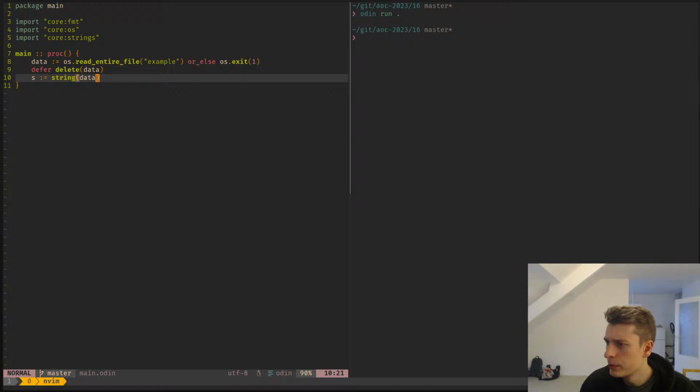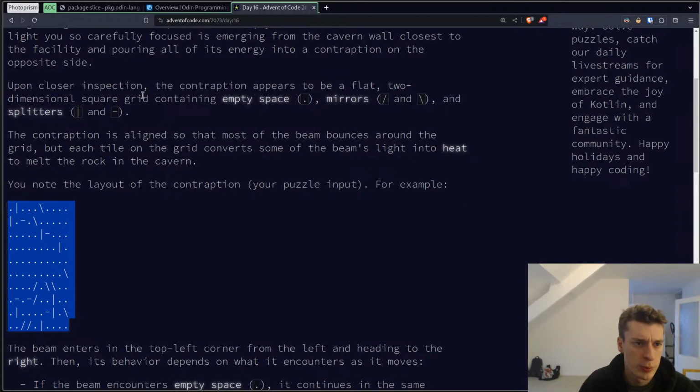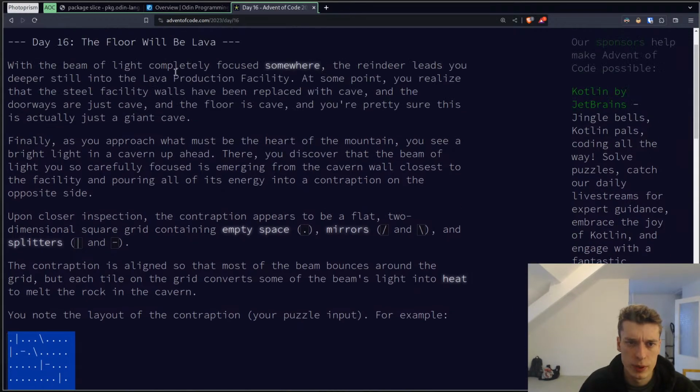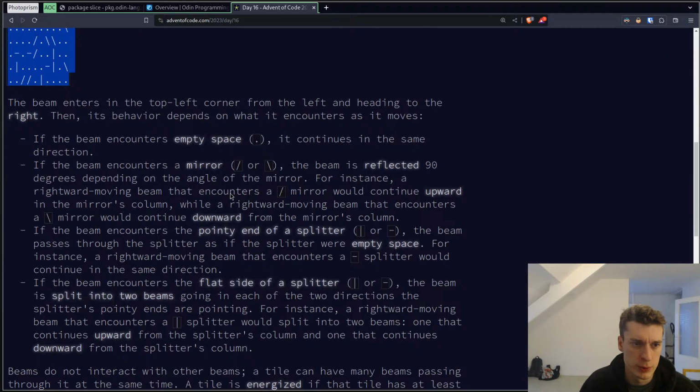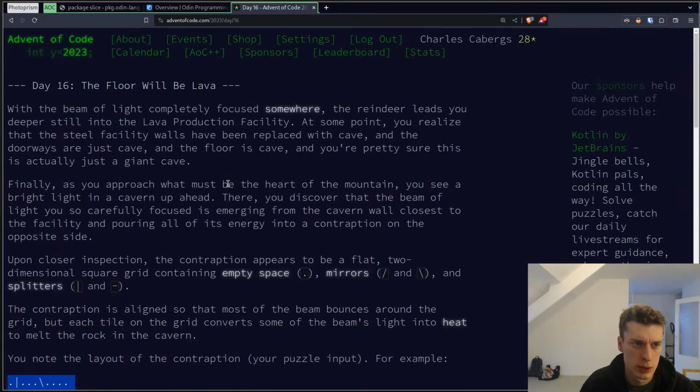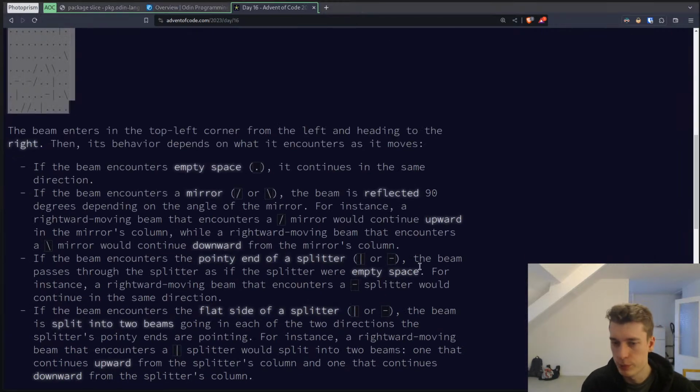A map or contraption? They just call it the contraption. Yep, let's just call it the contraption.